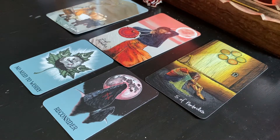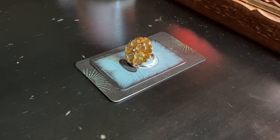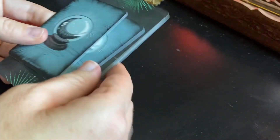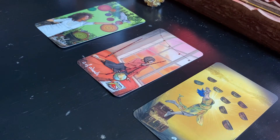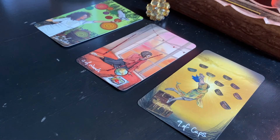Pile number three, welcome to your reading. You picked the amber colored ring that looks like a cute little flower. I have a couple of oracle cards and also my main deck. What do you need to know about love? Let me feel out your energy. All these cards are some of my most favorite — what a great pile. Right off the bat we have the Nine of Pentacles, which represents material abundance and spiritual abundance.